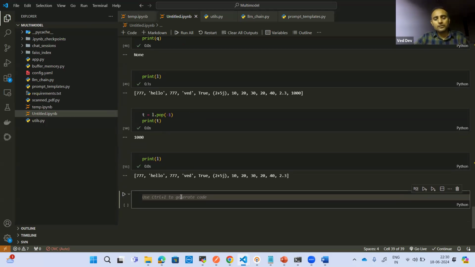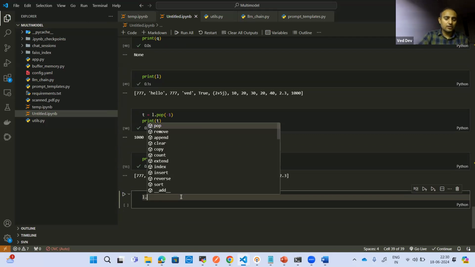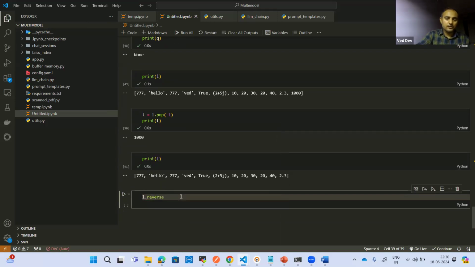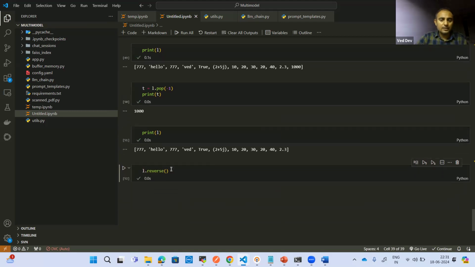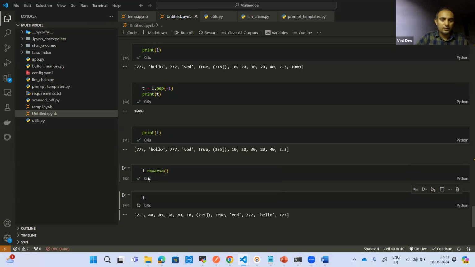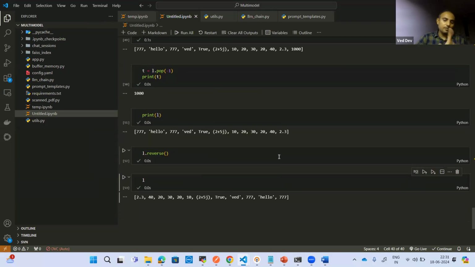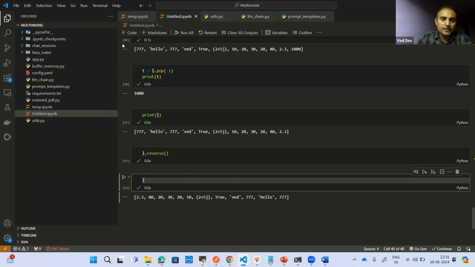And then there is a function called reverse. So L dot reverse. Then I will print this L here. See that, now it has completely reversed your list. Understand?